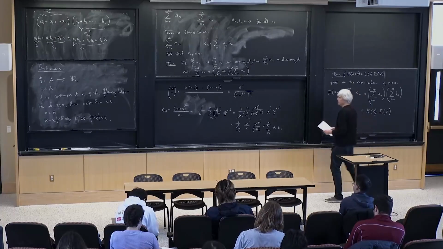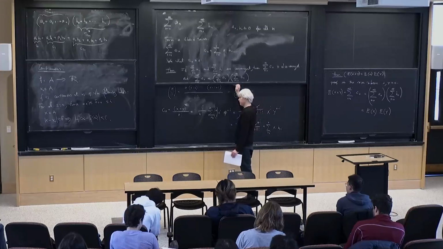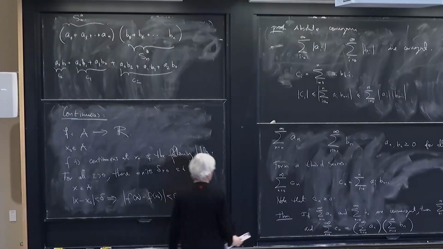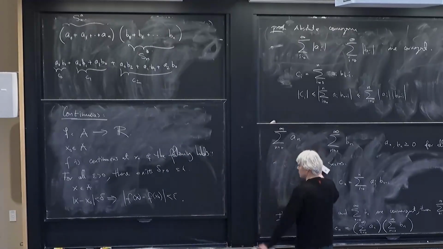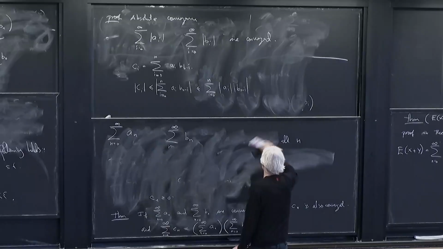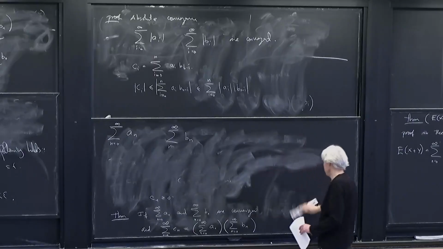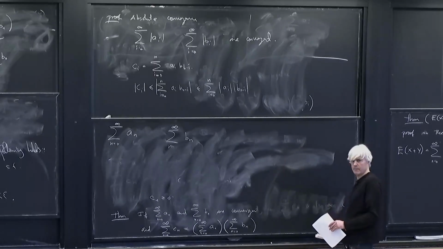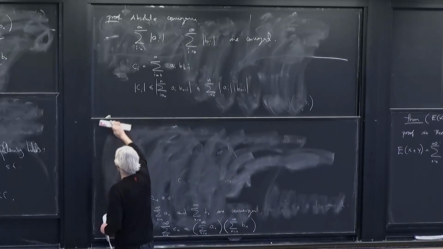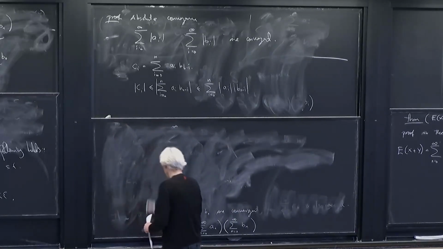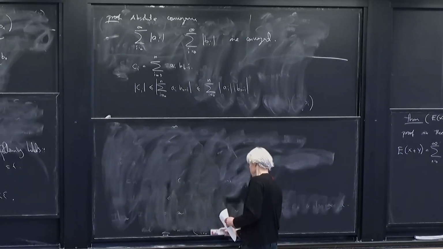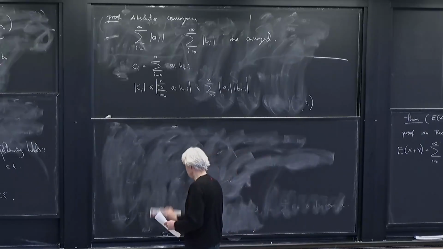Let me give you an example of a sort of somewhat wild function. And so continuous is a very nice property. A function is continuous if it's continuous at all points. You know, usually continuous is a nice property to have. Often it's sort of the bare minimum. It's often not enough. You know, you want something more than continuous. But of course, other times you may have much less. So here's an example.